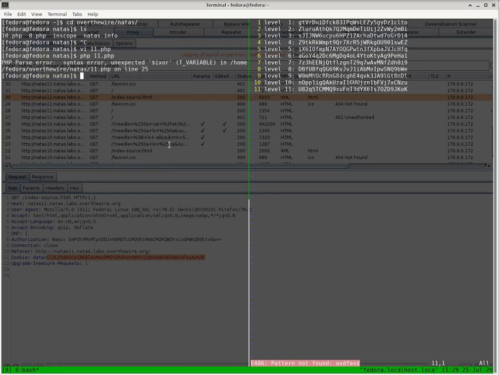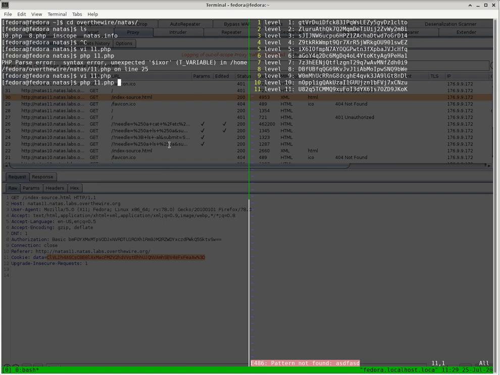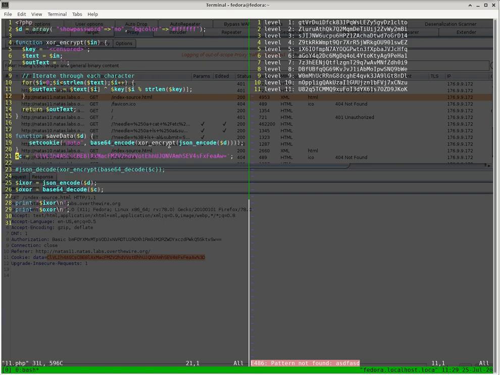Yep, of course, line 25. What is my error? Oh, this one doesn't have a semicolon at the end. Hopefully that's it. Yep, okay. Weird, they apparently already have new lines at the end.